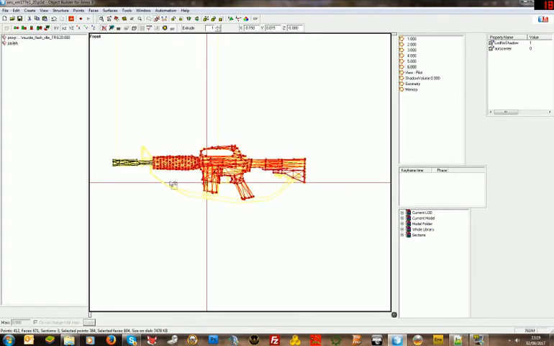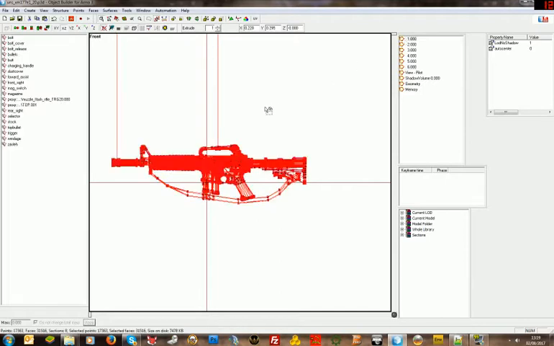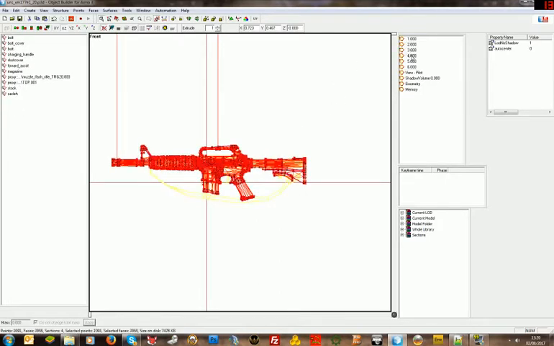Now that, as you see, pretty much everything's now merged together, and that's going to look like shit, but you're never going to see it, so it doesn't matter. So that's pretty much how to do your distance LODs. You start with your highest, and you work your way down, halving it each time.